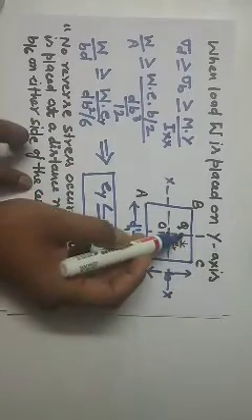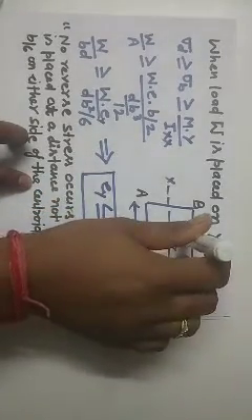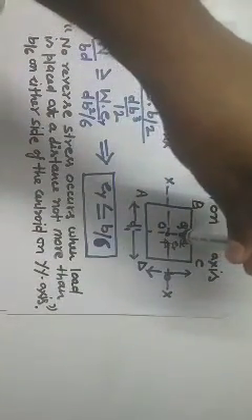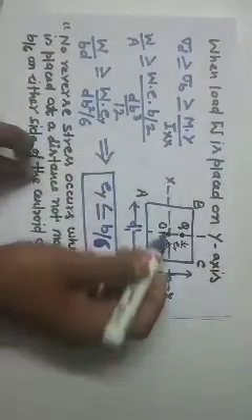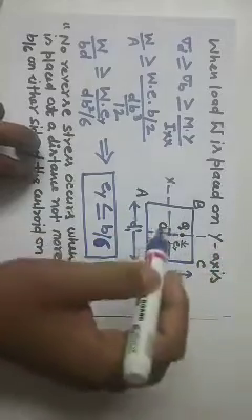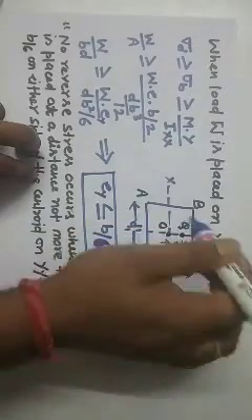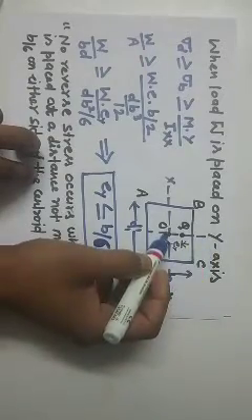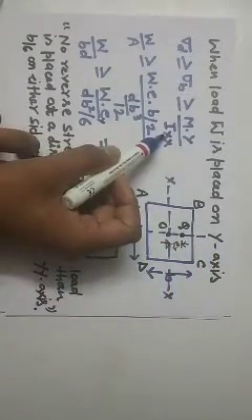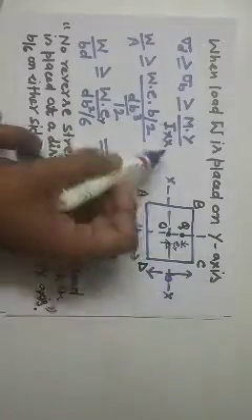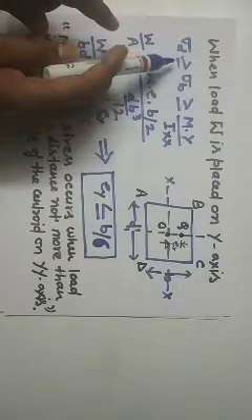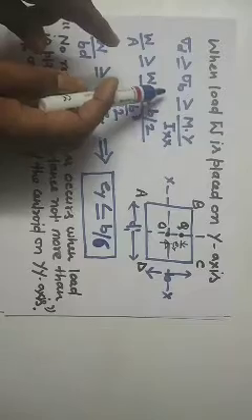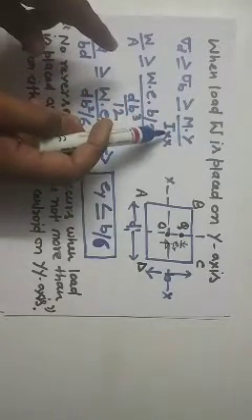So what will be the result? When load W is placed on the y-axis, here at point Q, then we will take moment about the x-axis. Here the moment of this load will be taken about the x-axis. When load is placed on the y-axis, the moment of inertia will be taken about the x-axis. So for the condition of no reverse stresses or no tension, sigma d is greater than or equal to sigma b, and that is M into y upon Ixx.